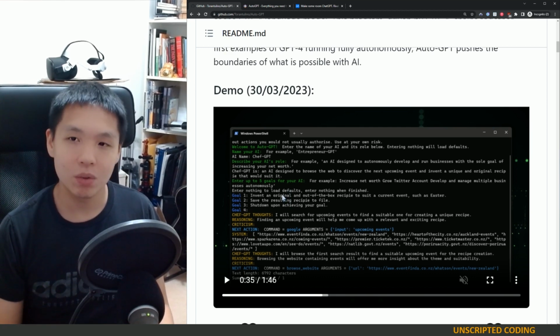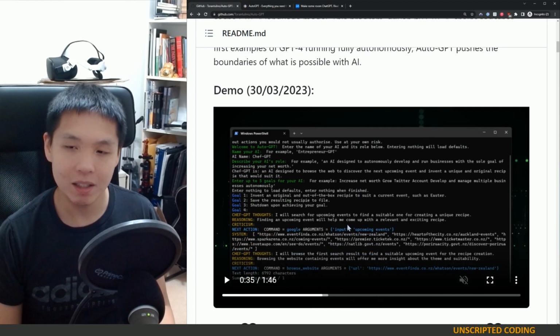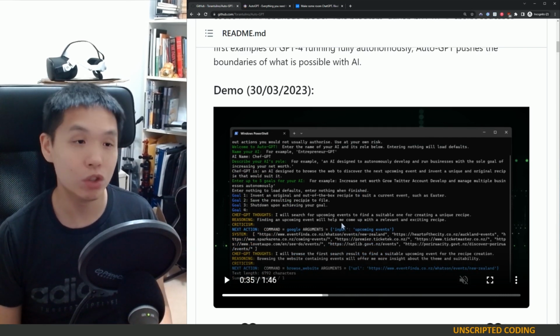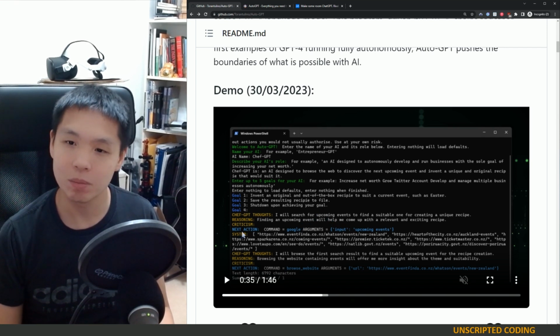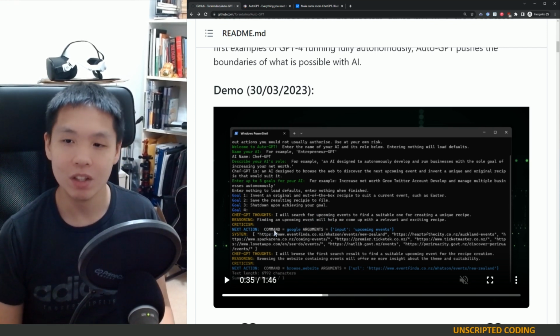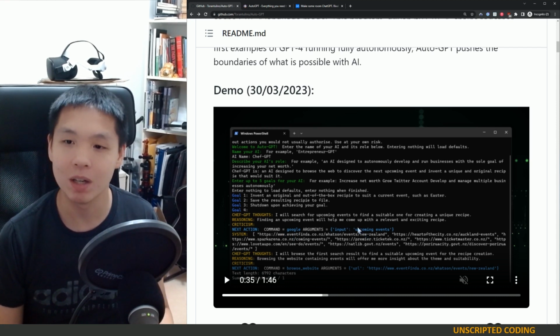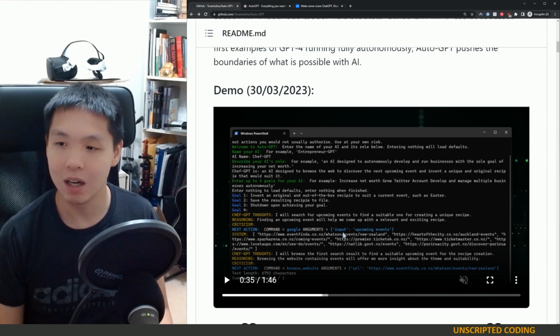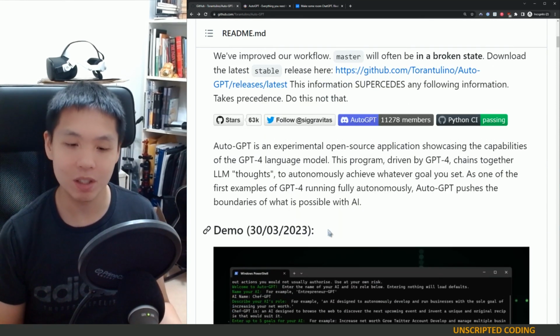Now, the other really powerful addition to this is that it is given the ability to search Google. I'm very curious to dig into this, but you can see that in the actions, you can command Google and ask it about upcoming events, and it's going to browse through a number of URLs. And this is really just a matter of giving it that first step.